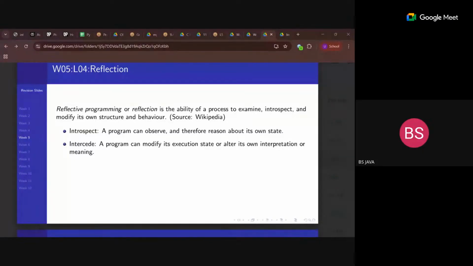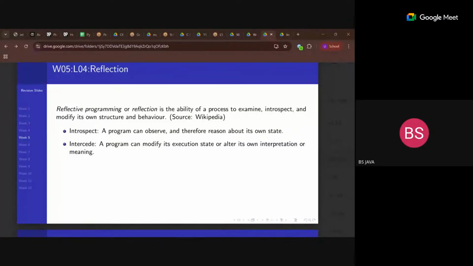Here we can inspect the class, method, field, and constructor at runtime, create new instances, invoke methods, and access and modify fields. Even private fields can be modified here.